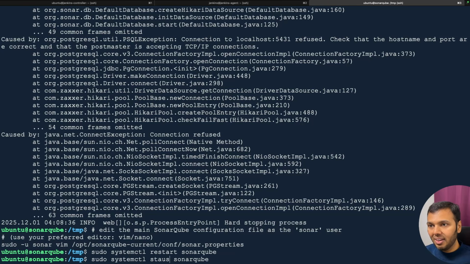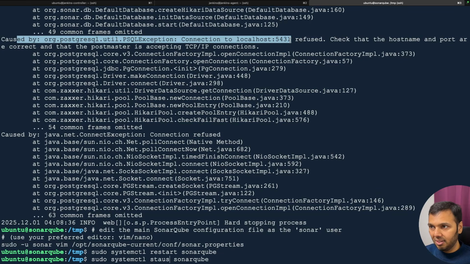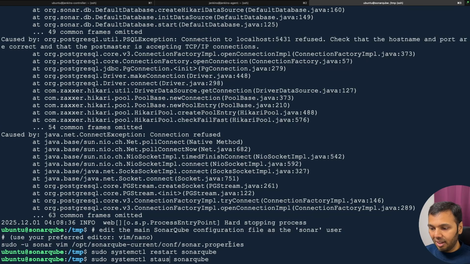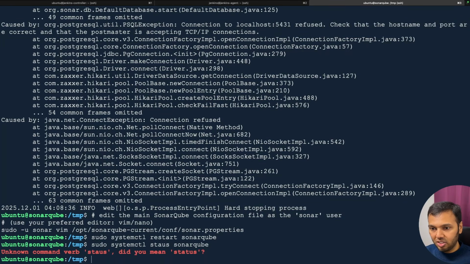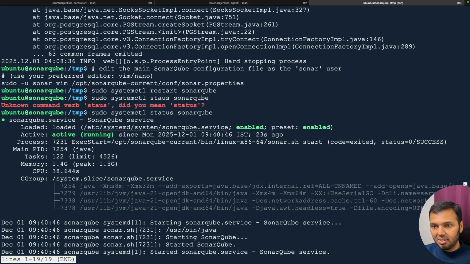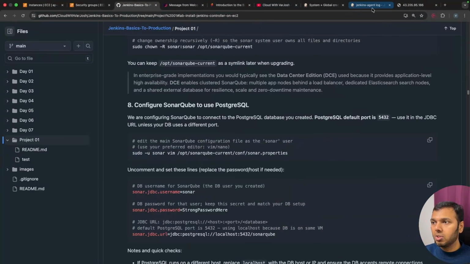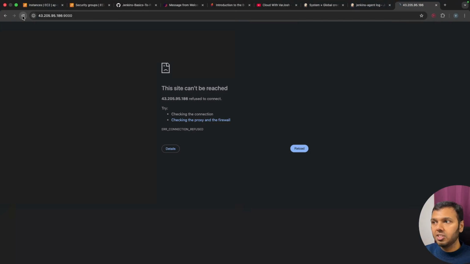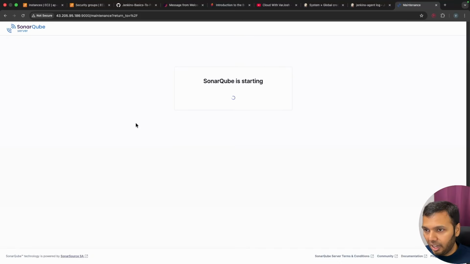So that's why reading logs is important. It gave us exactly what we needed. It said this, and then we reached this conclusion. If I check status, I have to spell it right. Status is now running. If I go to the browser and hit refresh, perfect, it is working.